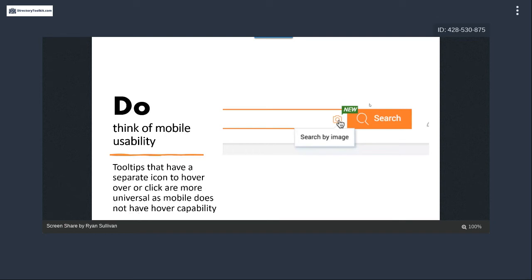And then you can hide or show stuff on mobile versus the actual desktop. I mean, a lot of the settings in BD do that, where it says hide on mobile and not show it. That's because sometimes some things just don't show up well on mobile and you want to hide it. So you can do that for tooltips or other items as well. So just keep that in mind.